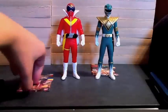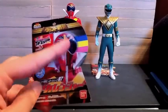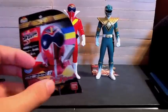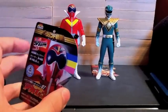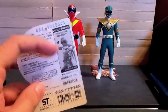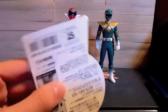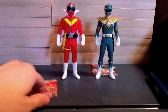So, here's his tag, I can pick it up. Right here, so we see the Goranger logo, him right there. You can see how he matches the detailing. It's a Legend Sentai Hero Series 07, Akaranger. Very cool. 35th logo up there, Legend Sentai Hero Series logo up there. On the back, we see Akaranger, and it's asking you about his whip thing or whatever that is. I don't know. It's asking you a question that I don't know the answer to. But it gives you the answer right here if you read it. And, I don't want to.